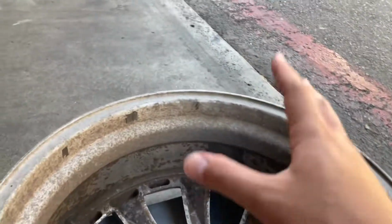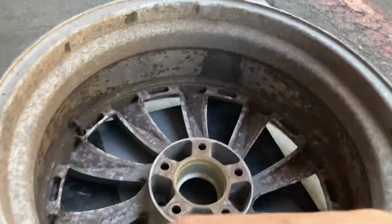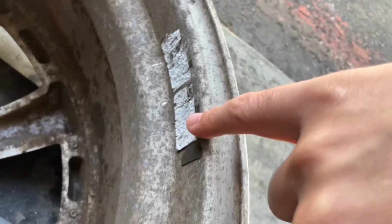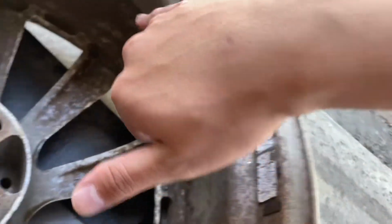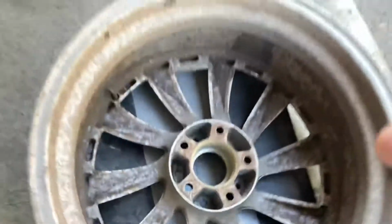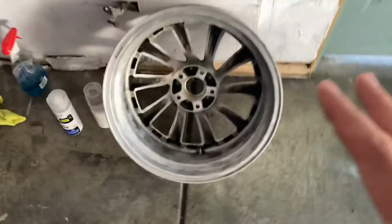So we see all this brake dust and grease, dirt, and debris all built up in here. Even the weights, 3M double-sided tapes are stuck on there too. So we're gonna go ahead and clean this up. I want to show you guys how I do it. So we could go from this to this.